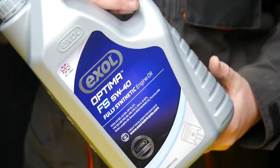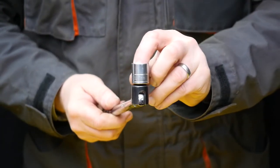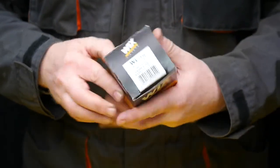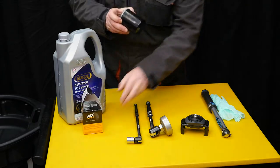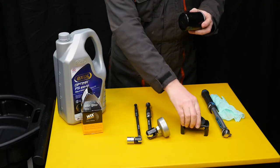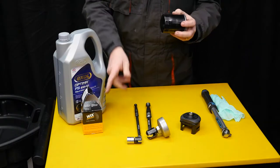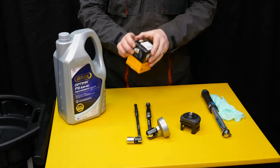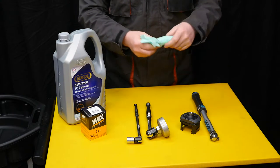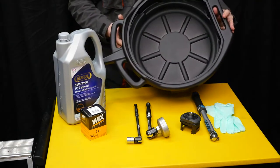I'm going to be using a quality 5w40 fully synthetic oil and we need the breaker bar for the sump plug which is 17mm. We need the filter and I'm going to be using a Wix WL7134. There's a couple of tools you can use for removing these - you've got the fluted type and one that I like is the FACOM which snaps on and locks on. We will also need a torque wrench to torque 45Nm to put the sump plug back on. Always worth using a pair of gloves because dirty oil is not good for your skin, and don't forget your catch pan and remember to put the used oil at the local recycling.